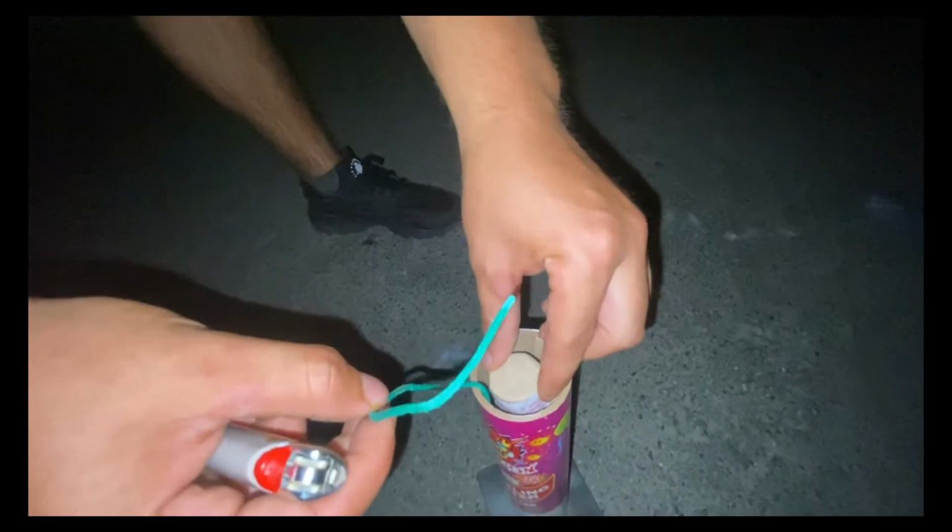Nah, I got another one? Yeah, I got another one. You got another one? All right, we're not going to try that because we're not idiots. Yeah. And we got kids here. So we're going to whip out another launcher. Look, it has to be like this. This is how we're going to do it.